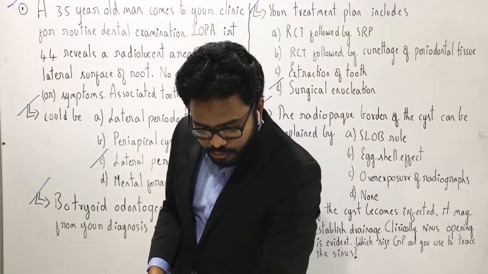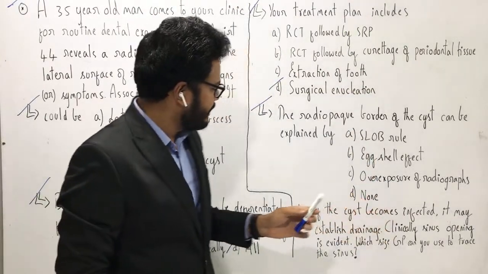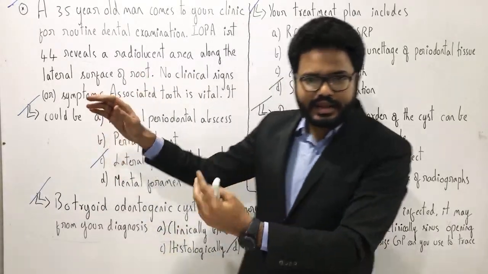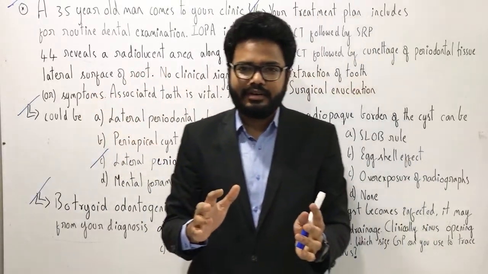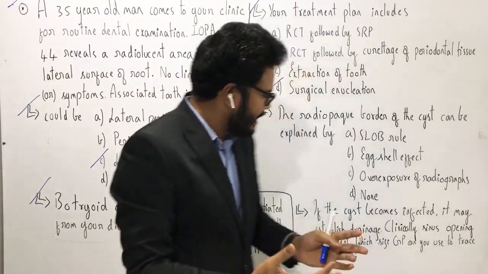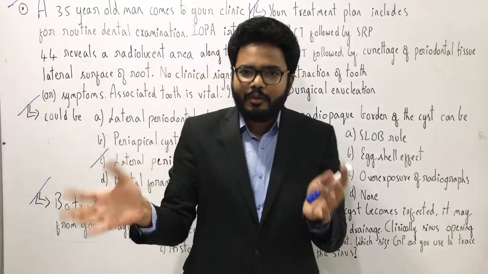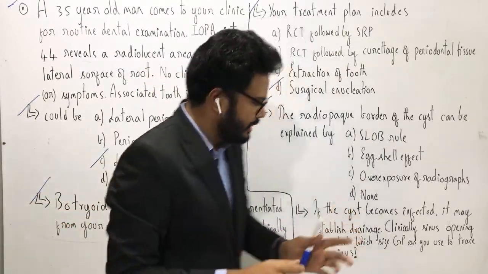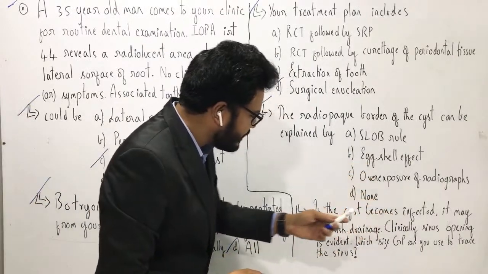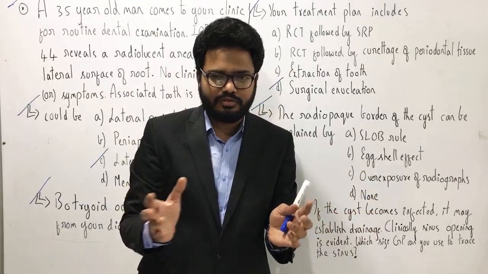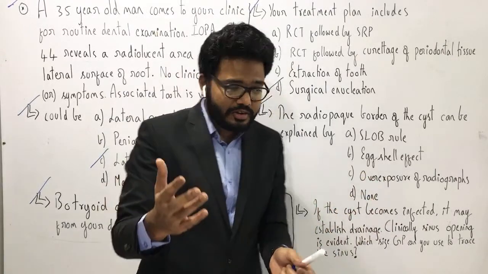Wonderful. Now let's move on to the final question. If the cyst becomes infected, let's suppose this is a case, the cyst has become infected. So obviously when it gets infected, there can be pus drainage, and so the body tends to drain off infection through the least resistant area, as you're all aware of. So if the cyst becomes infected, it may establish drainage through any soft tissue. That's evident over there, even through the gingival sulcus.